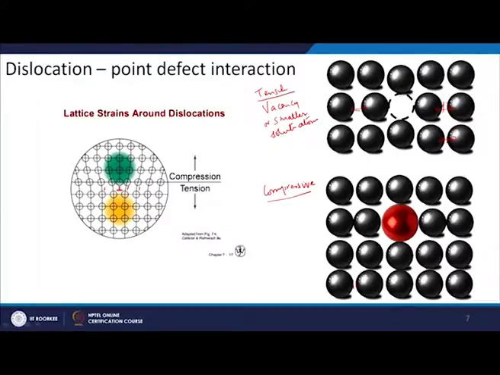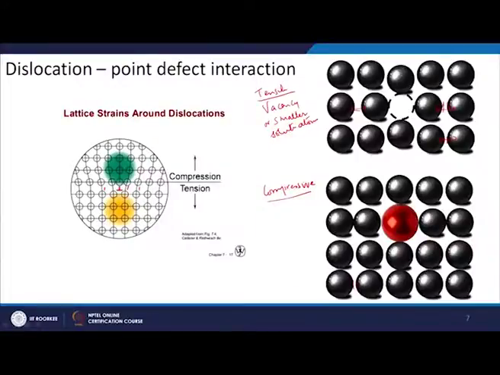So, dislocation will feel very nice if the tensile part is seeing, for example, here, the compressive part of the strain field around this particular atom. The tensile part will get cancelled out by the compressive part here, or if it sees this vacancy here, then the compressive part will be cancelled out by the tensile strain field. Thereby the dislocation will be able to reduce its strain energy. That is what it wants, to reduce its strain energy.